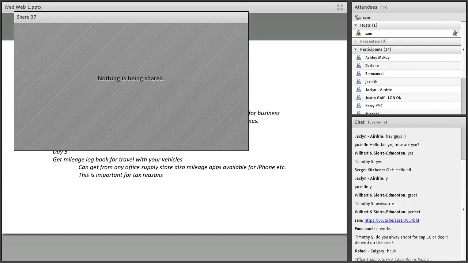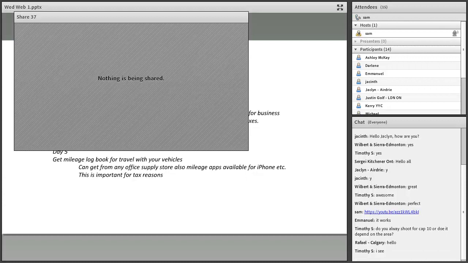Okay, do you always shoot for a 10 cap rate? Does it depend on the year? Yeah, 10 cap rate is what we're shooting for as a standard. If we go less than 10 or we find less than 10, we're going to have to look at some other deal or option. The reason we want the 10 is because 10 allows us to do creative financing. Okay? That's why 10 is so important.